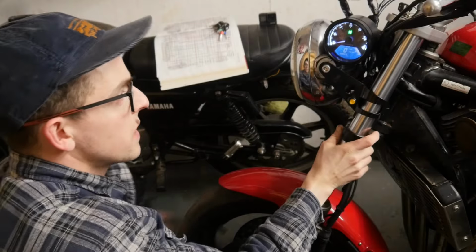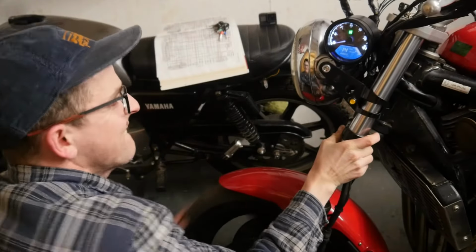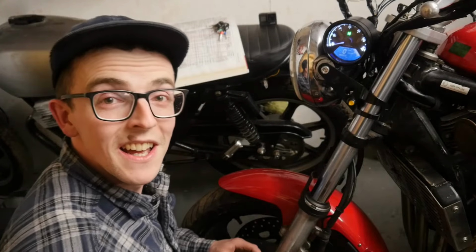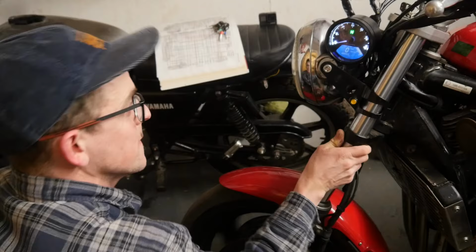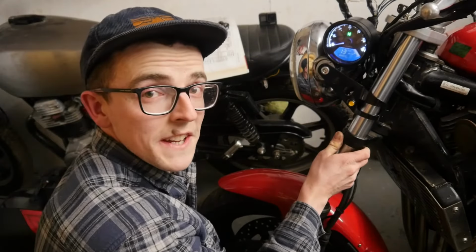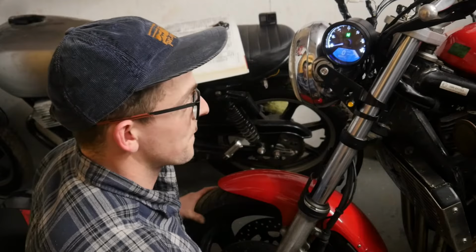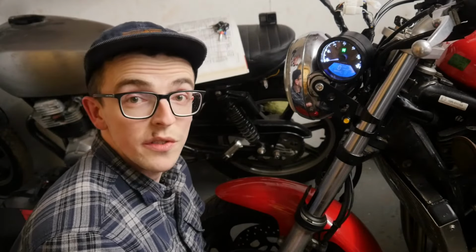If I spin the wheel, there you go. 14 miles an hour is pretty much all I can get to. I'll do that again. 13 that time, I'm running out of steam. But it works. So if I let the front of the bike back down, essentially that's all of it wired up.